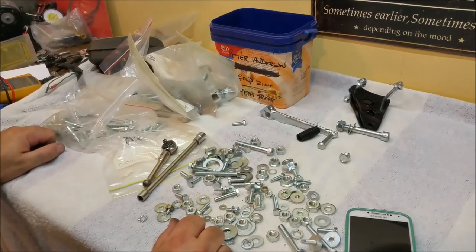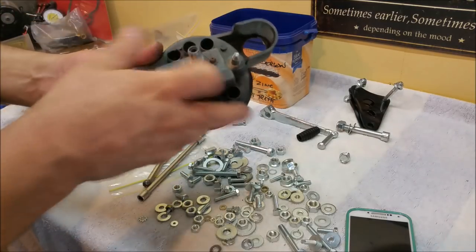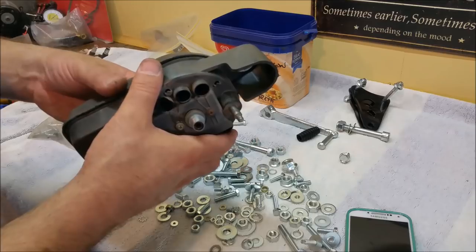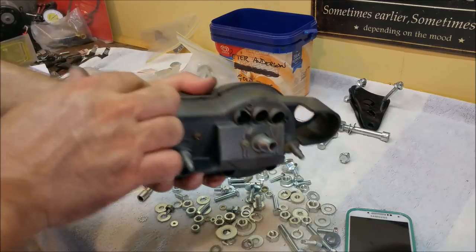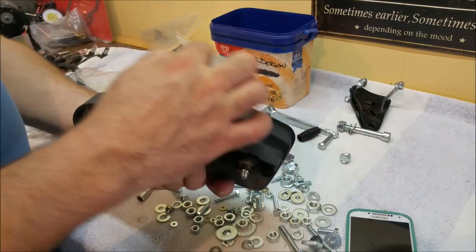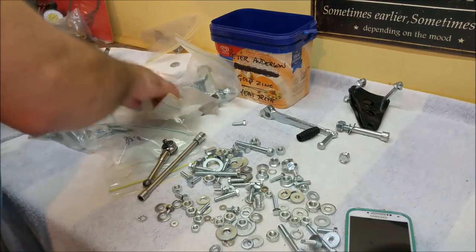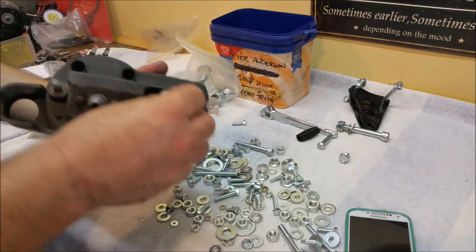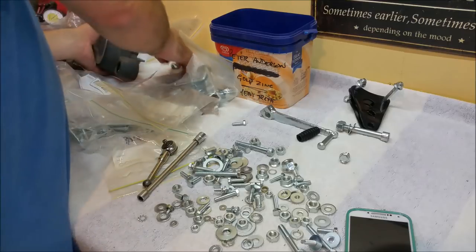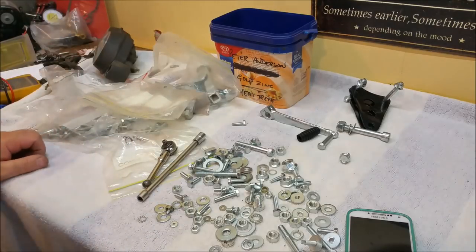The speedo head is really dirty. We're going to pull the speedo and odometer out, paint and polish that, and really hope we don't crack it because if we do we're screwed. It has to be sort of glued back together — the bottom side is rough where I was picking away trying to separate it; the top side is pretty good. We'll paint it, then run a bead of silicone inside, press it back on, tape it up, and let it sit overnight. There are just a couple of little grommets and shouldered fittings with silicone washers. And of course this little bezel goes over the top. It's just a matter of picking through bits and finding what we need as efficiently as we can.